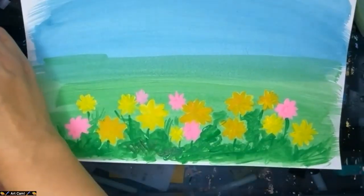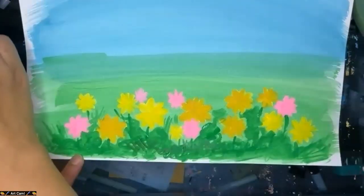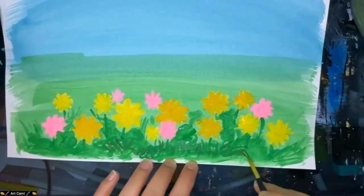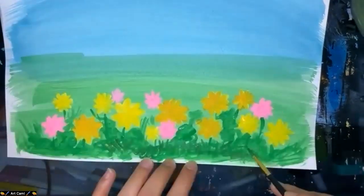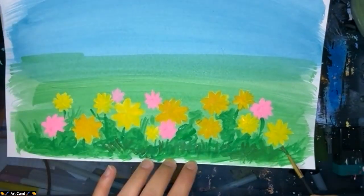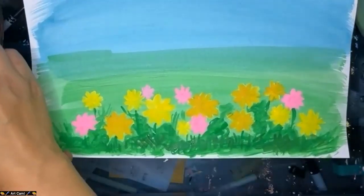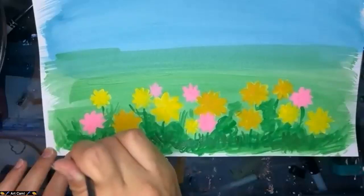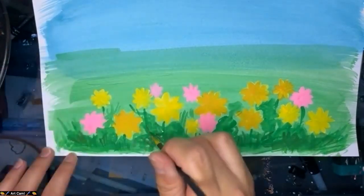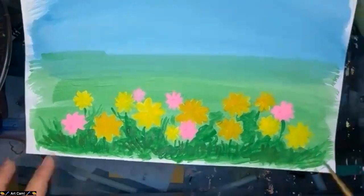Go up and down. It's still watered down a little bit. Kind of make it a little bit choppy. That water does help to spread the paint. So if you feel like your brush strokes are too defined, you can always go in and add a little extra water to your paint. And that's going to help to spread it. So I'm adding some more defined grasses now, right on top of my base coat of green. My grasses are sticking up and sticking out. They're just being grass.